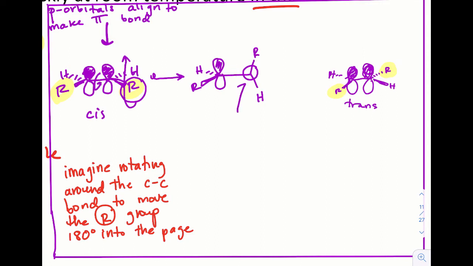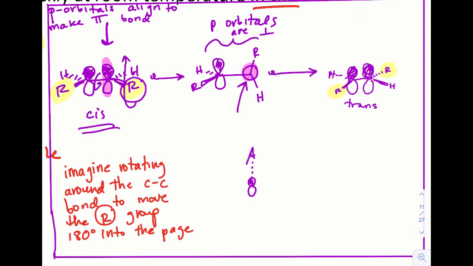And now what we're looking at here is a bird's eye view of the p orbital. So that p orbital there, this one, used to be aligned with the other p orbital. Now these two p orbitals are perpendicular to one another. So if p orbitals must be aligned to make a bond, these two p orbitals are perpendicular. They're at a 90-degree angle to one another. What's happened? Yes, that bond is broken. So although if we rotate through this conformation, the cis can be converted to the trans, the bond is broken in this intermediate conformation. The pi bond is no longer there because these p orbitals are not aligned.